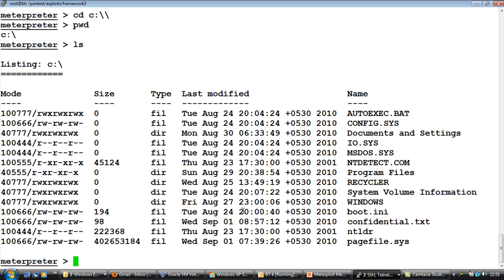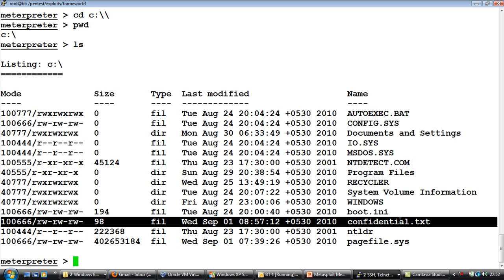All of these are part of the file system commands made available by Stdapi. You notice that this is similar to what you would see when you do a simple ls -l on a Linux system. Interestingly, there seems to be this file called confidential.txt.